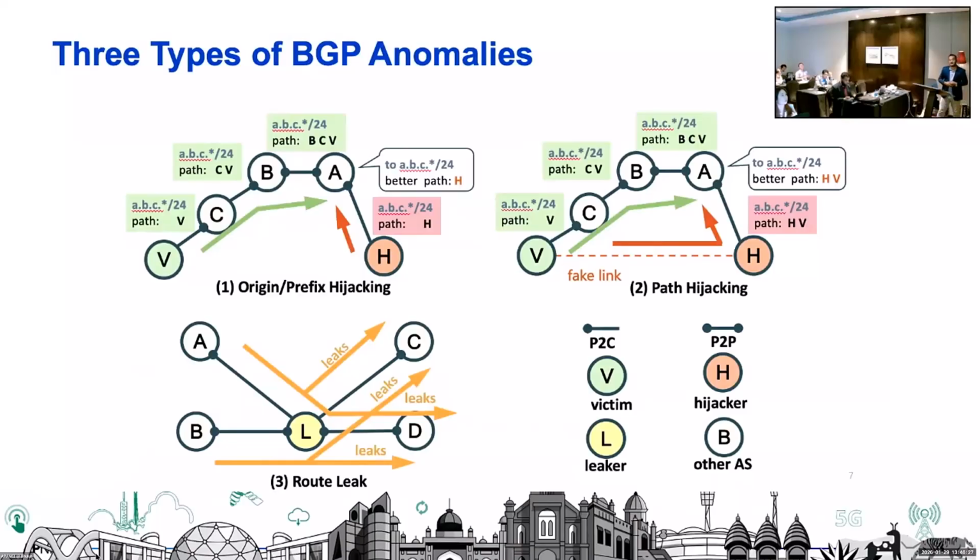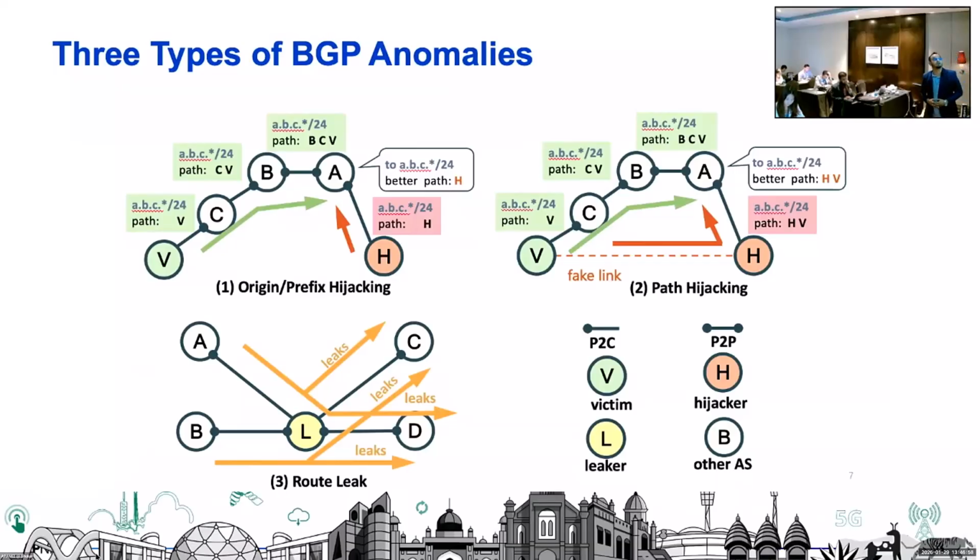So we already mentioned that there are 3 types of anomalies we found in real life. One is origin or prefix hijacking. Here you see that the victim announced the prefix ABC, and the hijacker also announced that prefix to A. Same prefix, announced without taking consent from the victim.